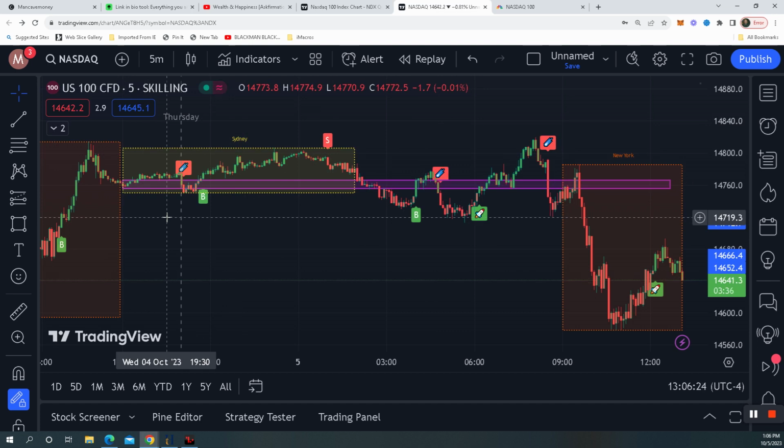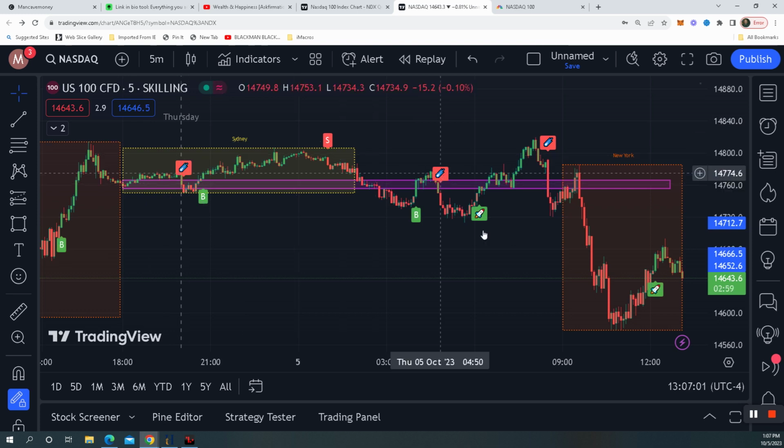So as soon as the last candle in the New York session ends after 5 o'clock or whatever, you just leave that alone. You wait for the Sydney session to start, wait for that first candle to finish, draw your rectangle all the way across the chart, and just watch it ride. If you're sitting and watching TV and you have your charts up, just glance over at it every once in a while. Watch how it moves. Get used to how it moves. The blue cloud will definitely help you make the right choice when to get in and out of the trade. And again, you're just focusing on the Sydney and New York sessions, drawing that rectangle straight through, and you're going to be set.